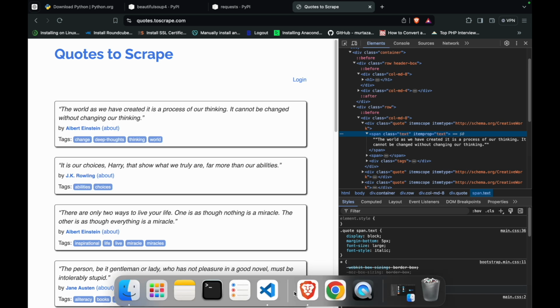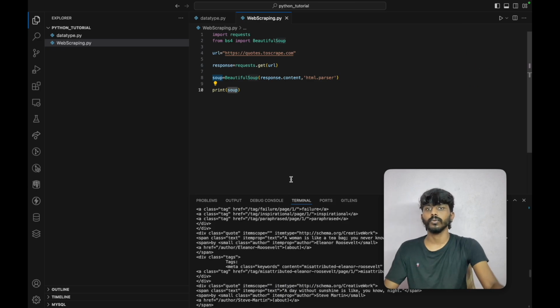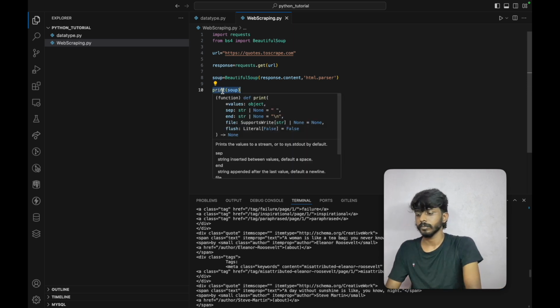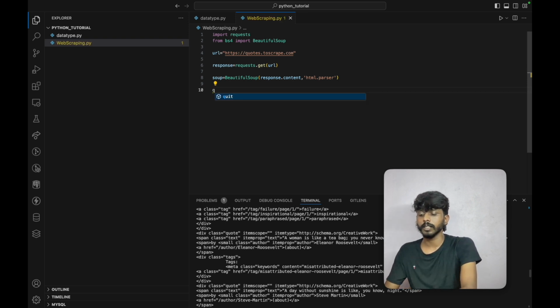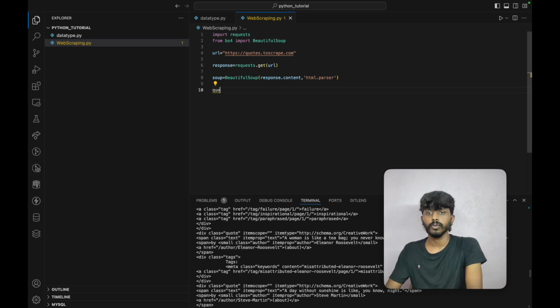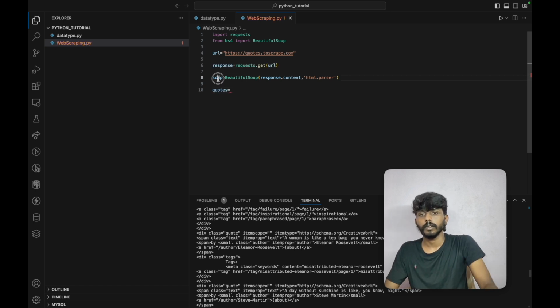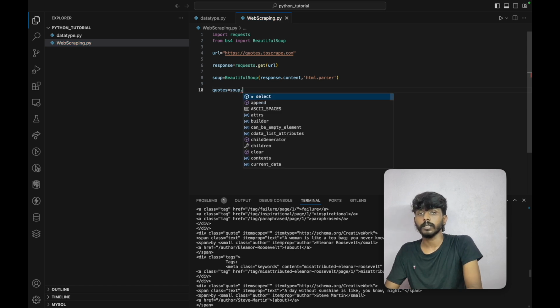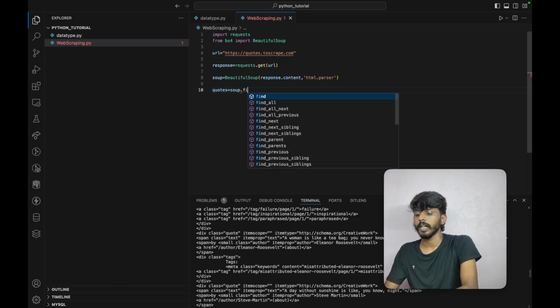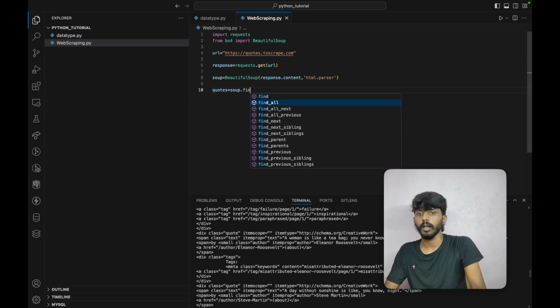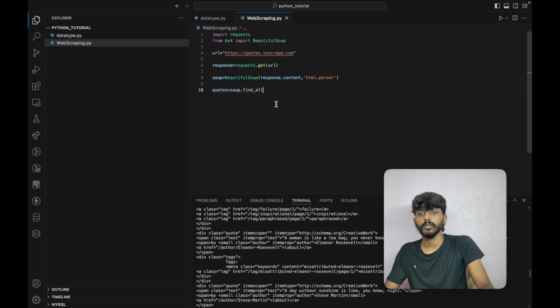For that, we have to use the find_all method. I am defining another variable to save all the quotes we got using the find_all method. quotes equal to soup.find_all. All the options are listed here. I'm using the find_all method.